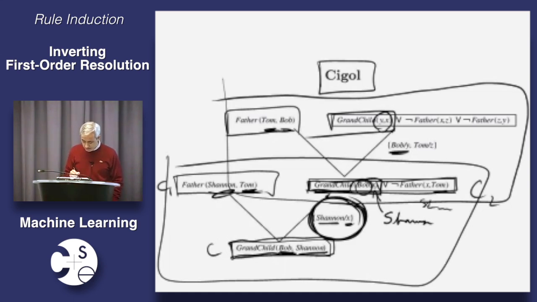And now notice that actually the literal father does appear here and here, but now I have to look at the arguments and the substitutions very clearly. What I have here is Father Tom Bob, and what I have here is not Father X Tom. There is no way to unify these two. Why do I have two fathers here? Why couldn't I just use the father from this side? Well, notice that the father here has Bob as the second argument, and this father has Tom. There's no way to unify these two. This one is talking about Bob being the father of Tom, and this one is talking about Tom being the father of someone. There's no way to equate them.